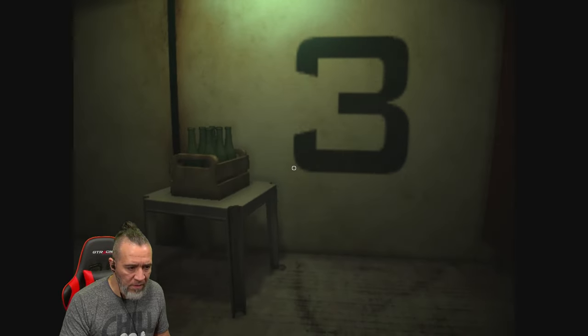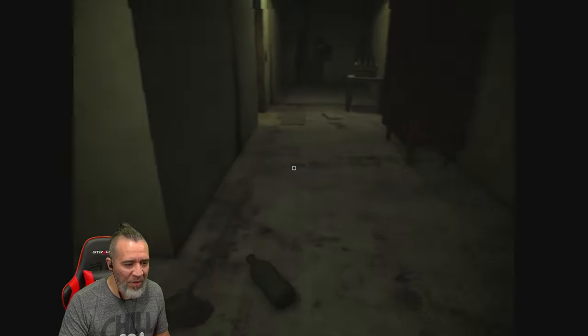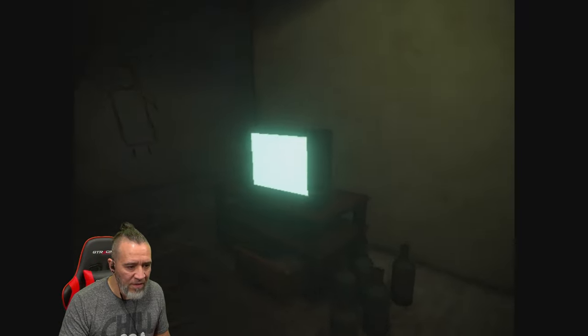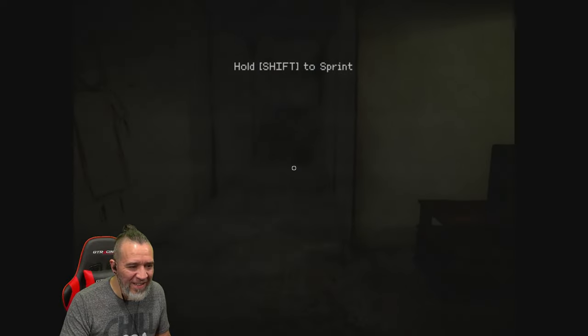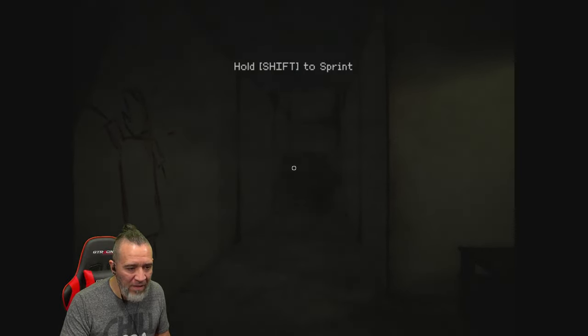Okay, I heard crumblies. You guys hear crumblies? Oh my god, I thought that chair was like a person just standing there. Okay. What is that? The number two. What is that? Hold shift to sprint? Is he coming? Oh my god.